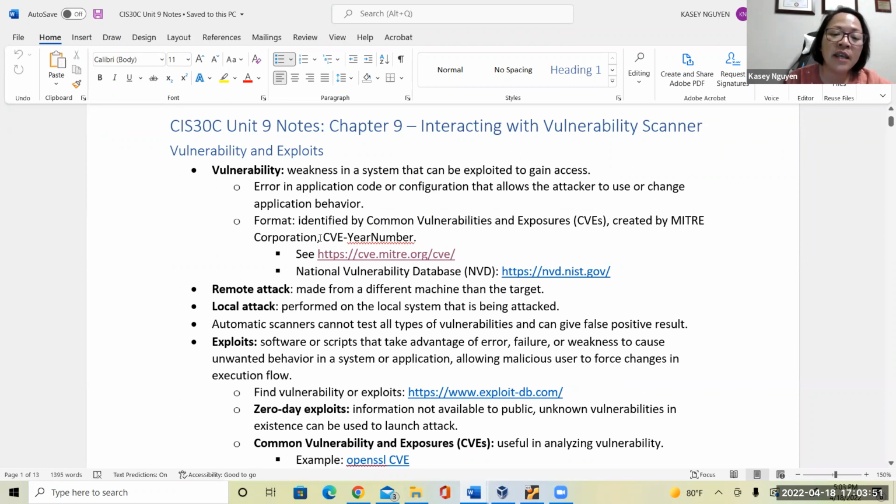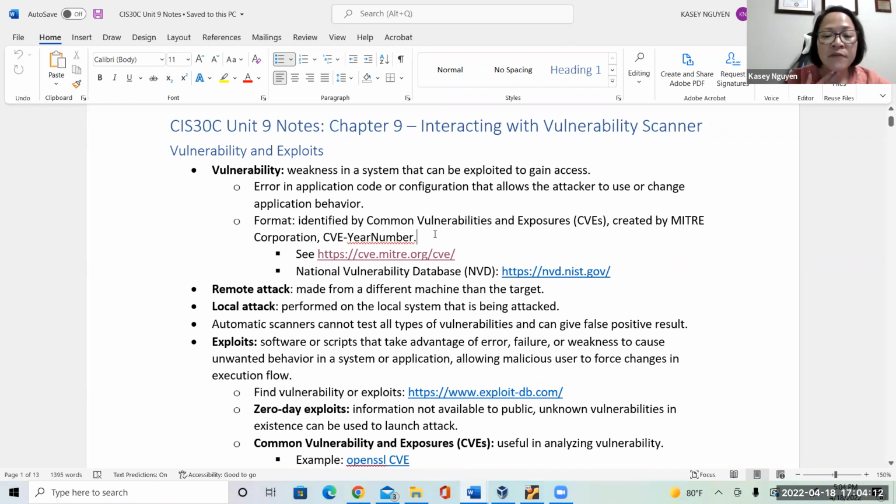The way they track this is you look at the CVE, and it uses a number, and that will be the year number, like 2021, 2022, and so on. So it depends on when that CVE is documented. That will be the tracking number, which is tied to its ID.